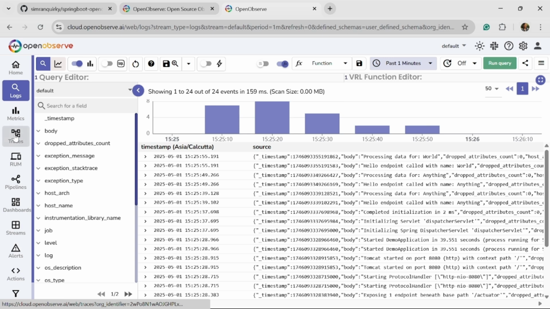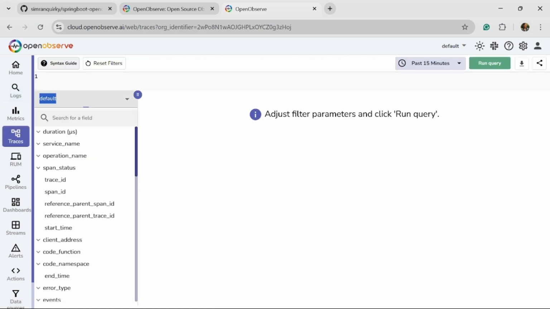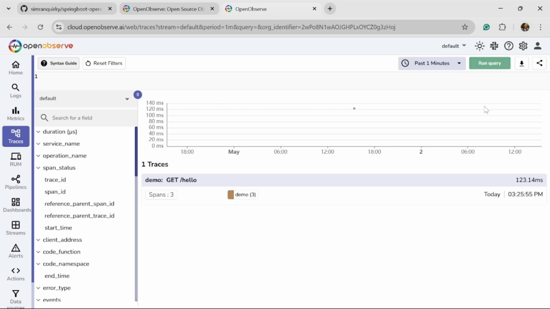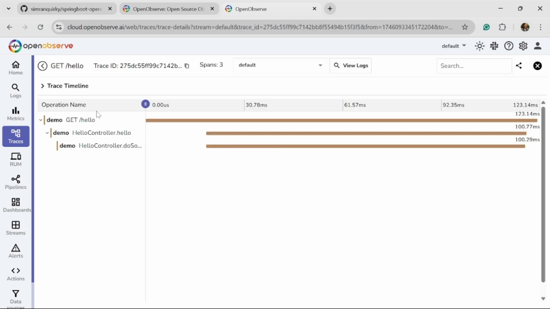So that is what we have. And then if we come to the traces section, here we'll be able to see the traced data, say the past 1 minute. Okay, I run the query. So this is the one we ran. If you closely observe, this says that from the start of this request till this point of time, the request was at GET hello.